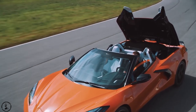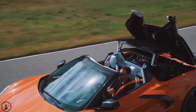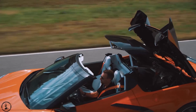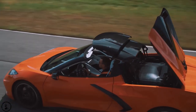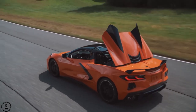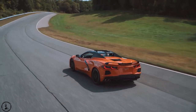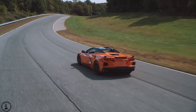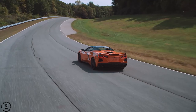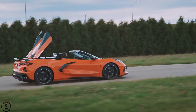It will arrive in Q1 of next year, which is 2020, and that is actually when production will start, so it should be arriving in dealerships probably close to the end of Q1. The price of this vehicle will be $7,500 added on to the price of the base 2020 Corvette hard top, so really a great price for a vehicle that looks amazing.